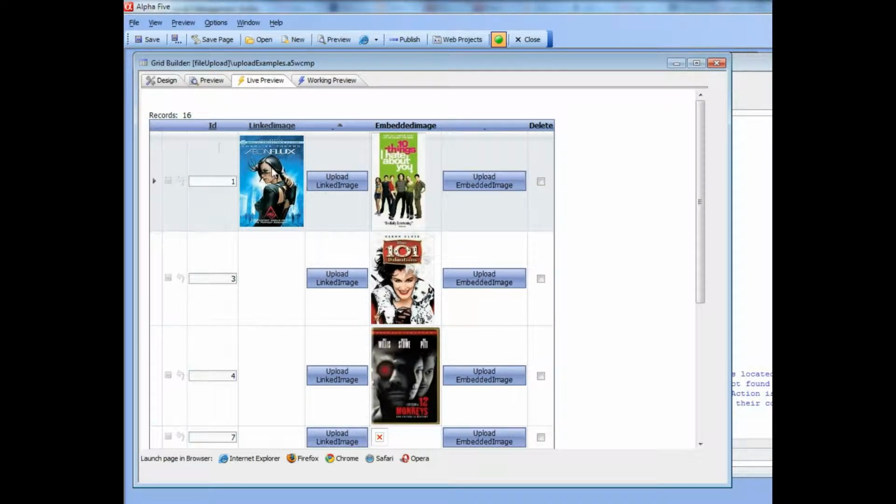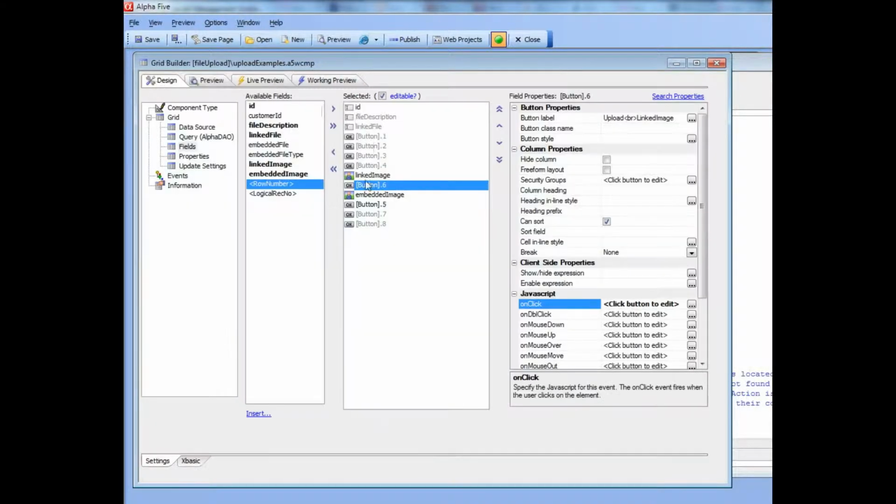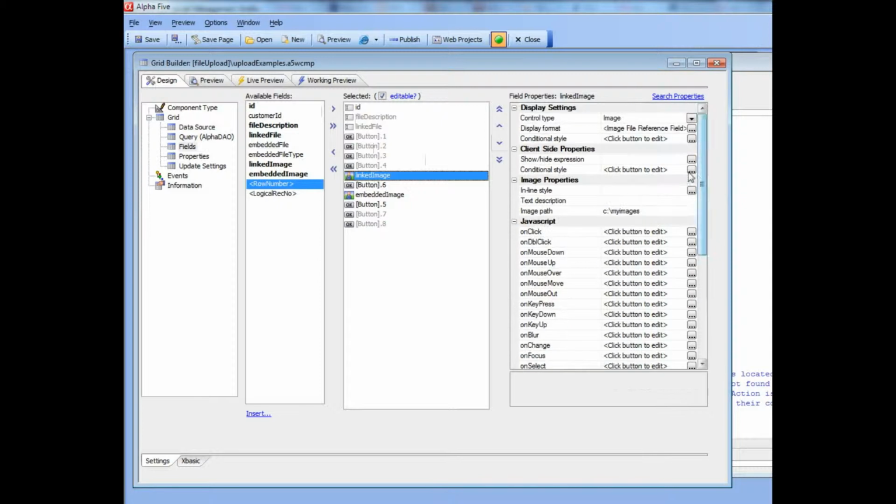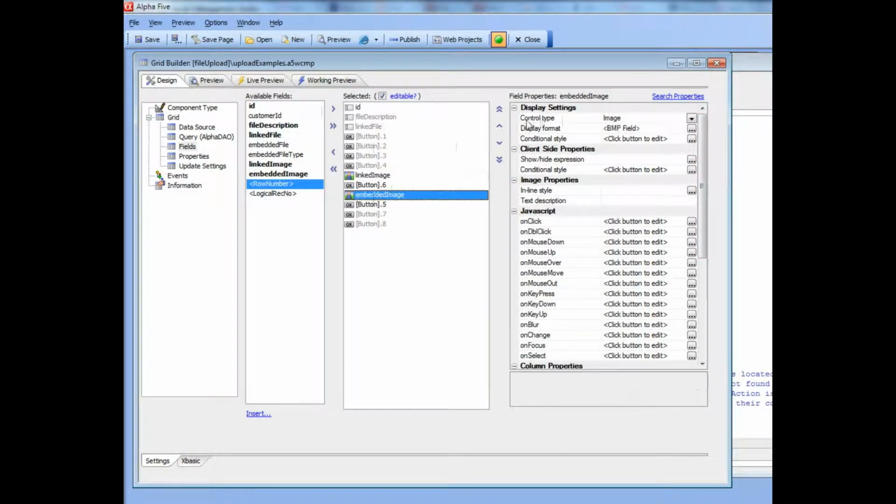So in order to display the linked image in this field and the embedded image in this field, we went and, you can see here's the linked image field, we set the control type to be image, as we did also in the case of the embedded image.